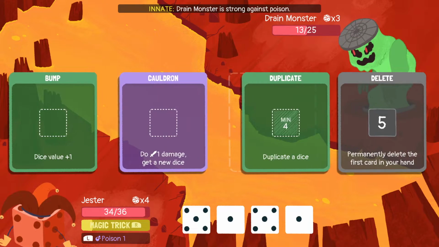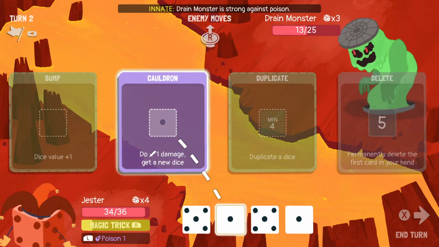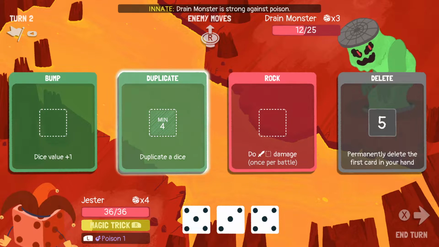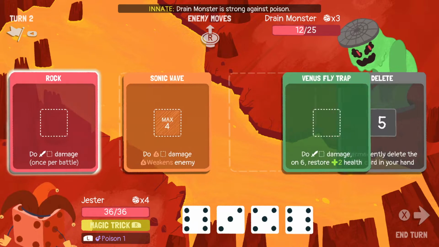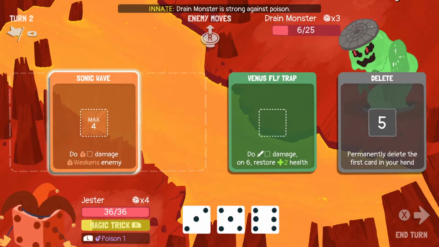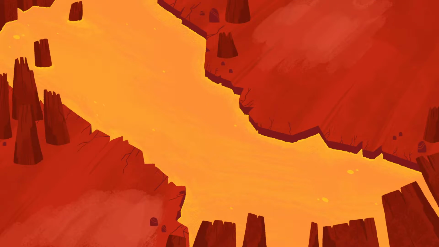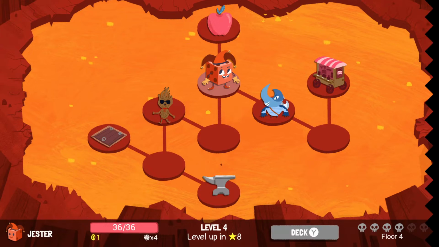Alright. So you do this, it gives you a new dice. You do this, it gives you a new dice. You bump that, it gives you a 6. You bump that, then you can do 6 damage this turn. I can do 6 damage this turn again and win. And that's the right move. Just be at full health and move forward.